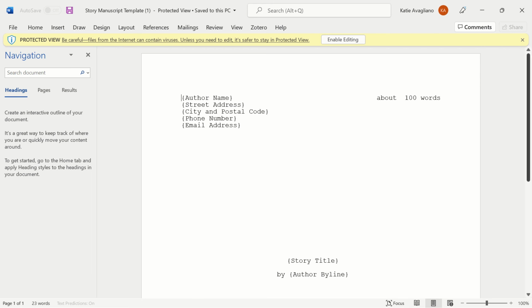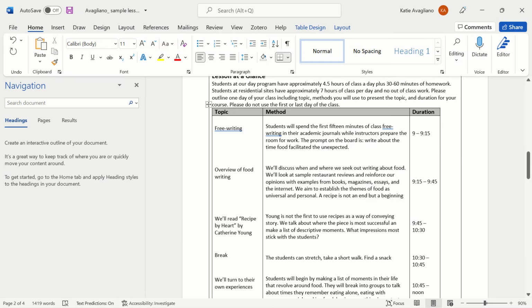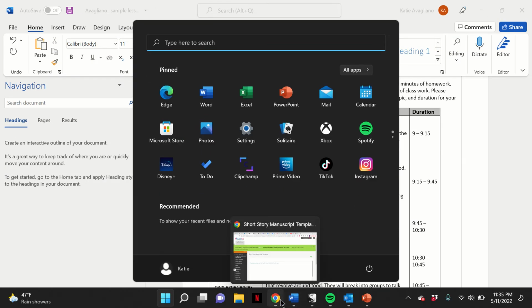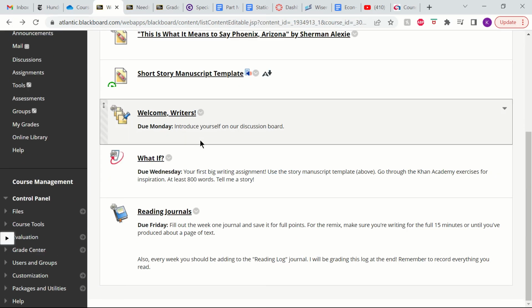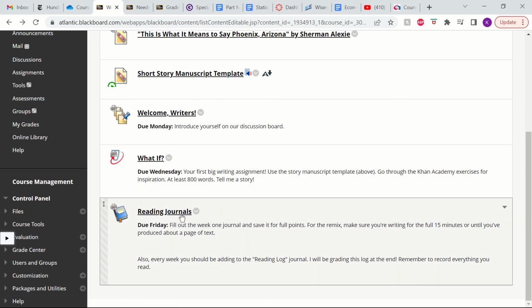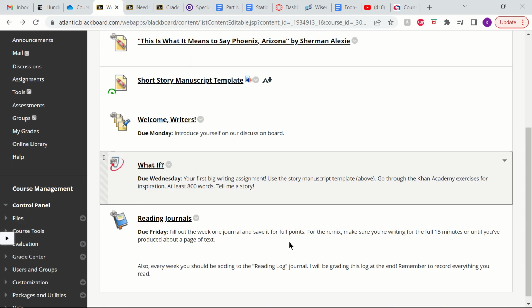So use your short story manuscript template to write a what if story. It's just a nice little beginning story, so I know where we all are in terms of our writing abilities and what we know about dialogue and setting and scene and all that cool stuff. And then also our reading journal. So fill out the week 1 reading journal for full points.